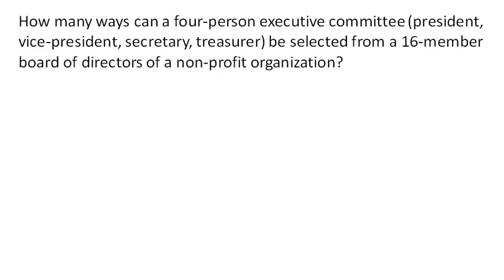So in this case, there are 16 choices—16 members on the board of directors. And from them, we're looking at permutations of size 4. So we're looking at orderings. Again, order matters here because it matters who's chosen as president and vice president versus the other way around. So 16 people, we're picking 4 of them, order matters: 16P4.